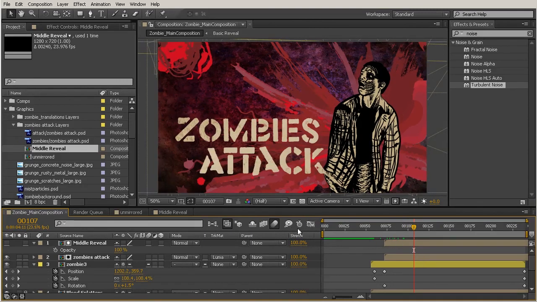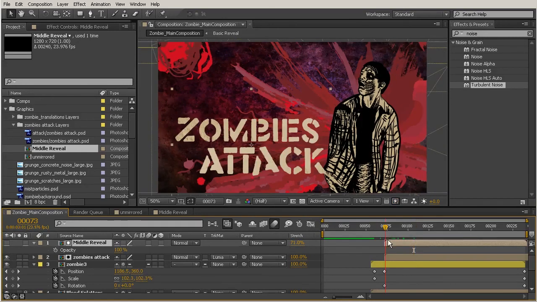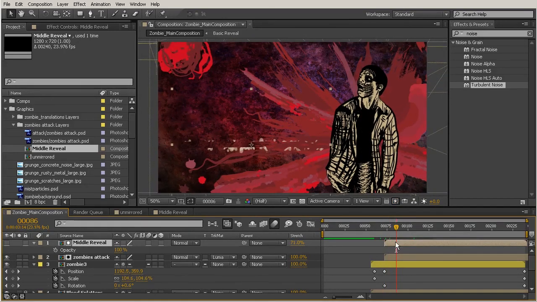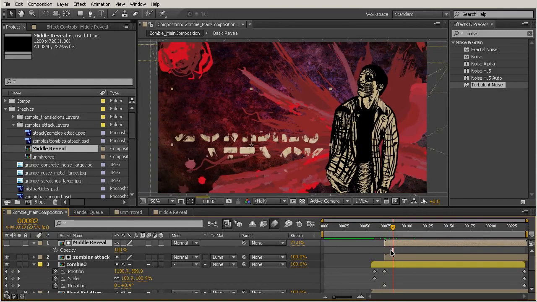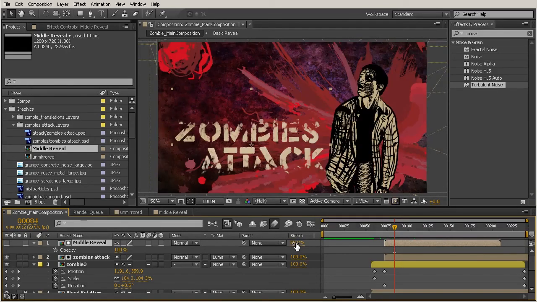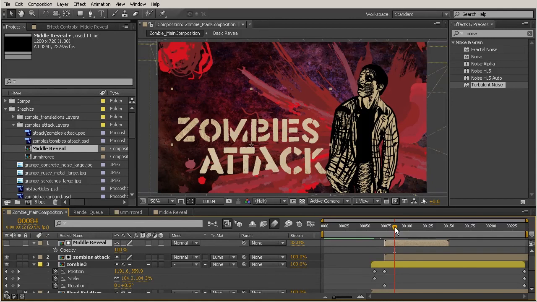And you can definitely go in and change the timing if you feel like this is happening a little bit too slowly. You can come in and make this happen a little bit more quickly. So maybe we want this to happen over a matter of 12 frames. So we can start here at the beginning, hold Shift, hit Page Down, then go forward 2 more. And so we know at this point we want it to be fully revealed. So I can just drag this backwards until I see all of my zombies attack text being revealed. So right about there.